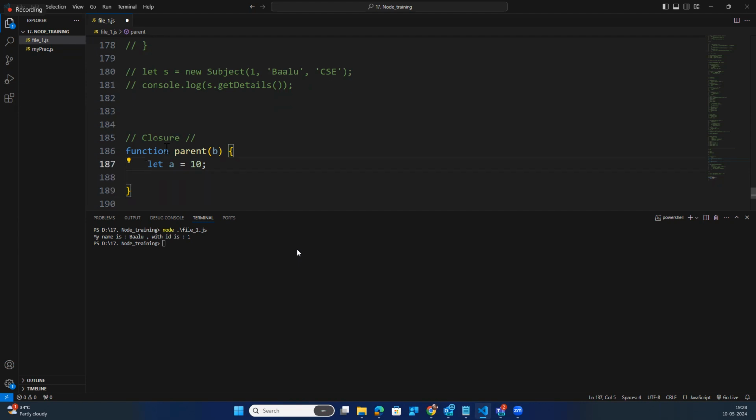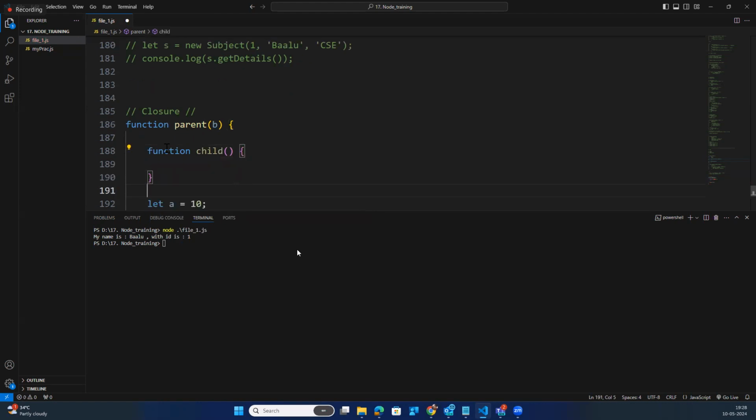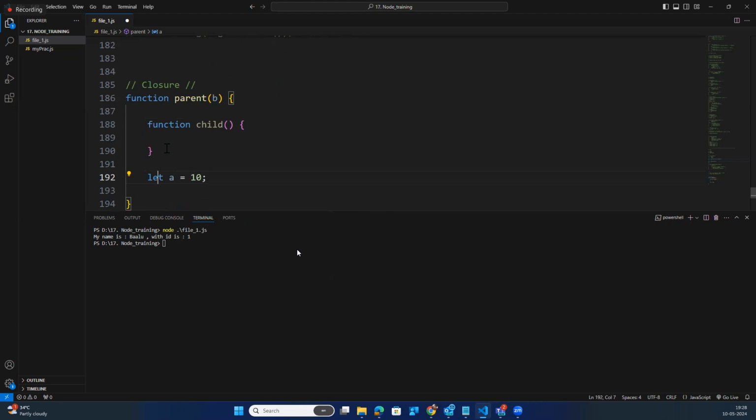Now I'm moving the variable a inside another function. So let's say function child. Inside the child, you will declare a variable called a.